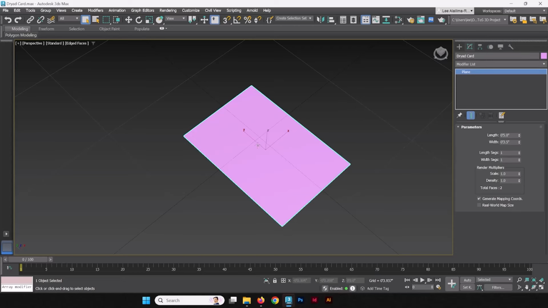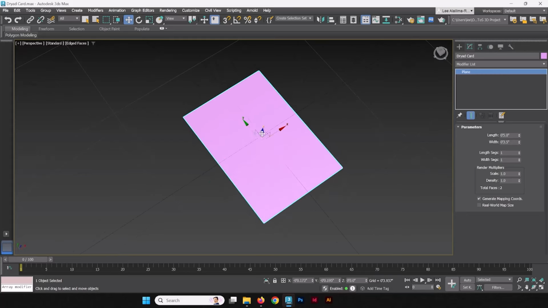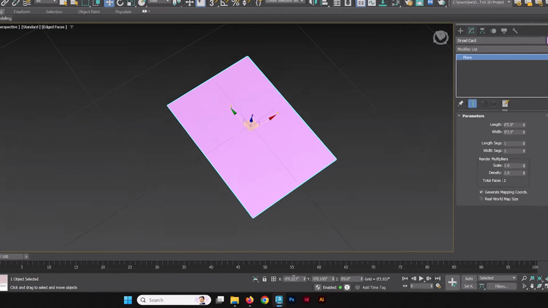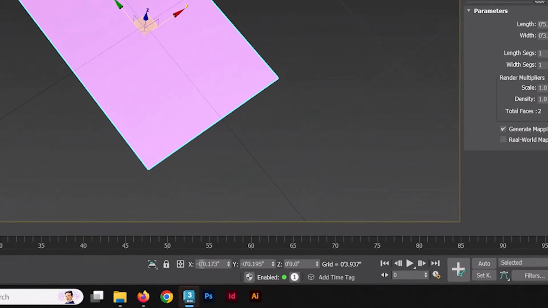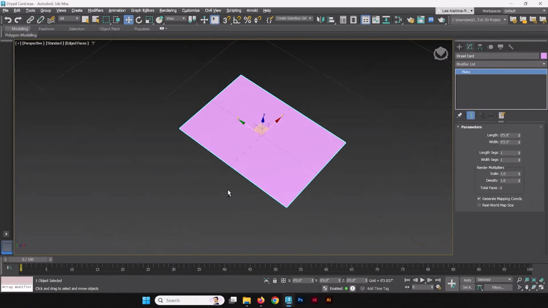Now, with this selected, in my particular way of doing things, I like to zero all of my models out into 3D space. Right now, that's not zero, that's off center. So let's go to our move tool, select and move, or hotkey W, and we can try to move this to get to the center. Trying to move it by hand, you're not going to get it perfectly on 0, 0, 0. But down here, you can see we have the actual coordinates in inches. And I'm just going to zero these out. You can right click the bottom arrow to zero them out. And there we go. Simple, easy.